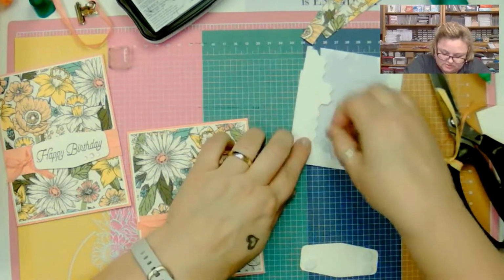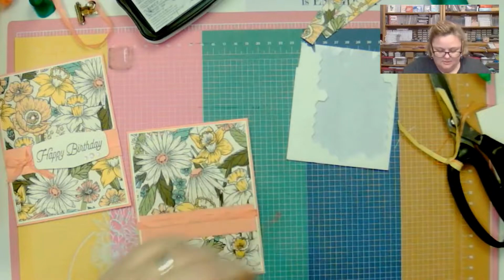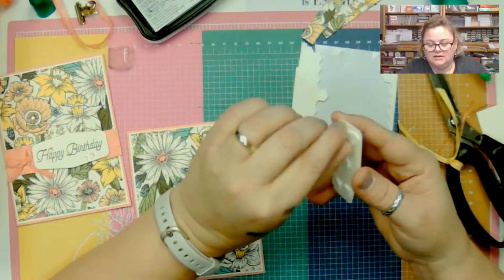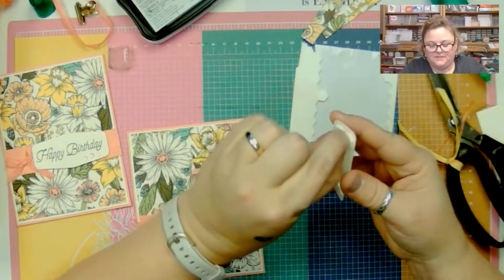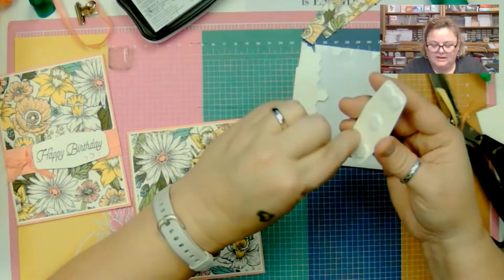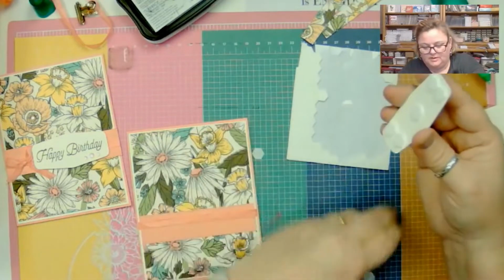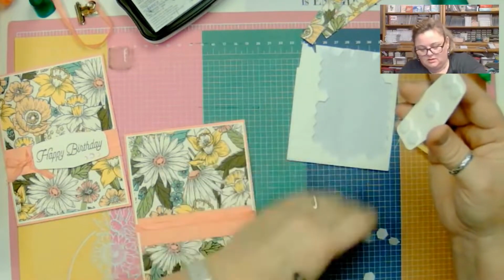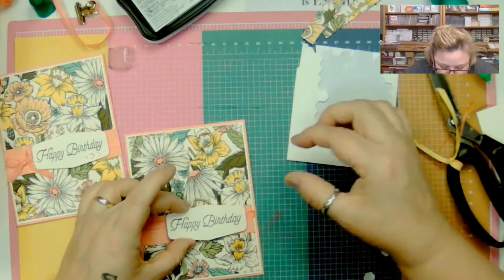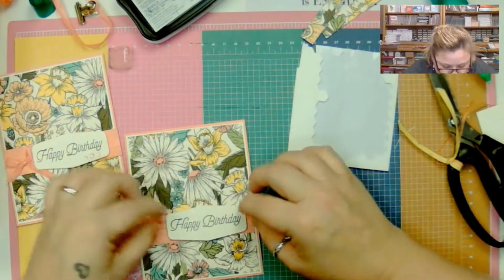So this is a pretty easy card. These are really easy, but it's a great way to use your designer series paper and let it do all of the work for you. So you just have to stamp a sentiment. And you can also use a label punch if you don't have dies. So add that to there.